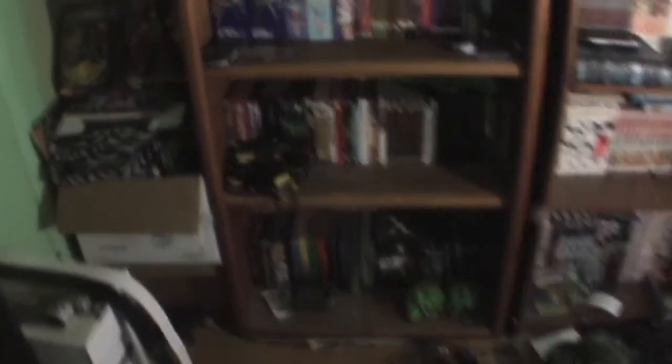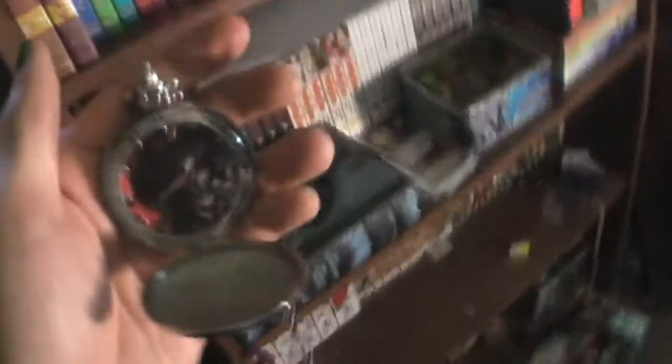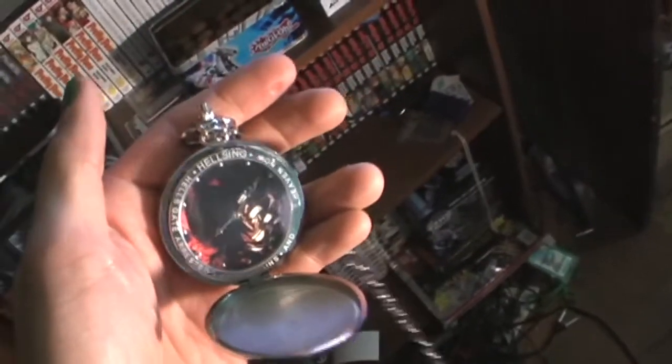Then there's the second bookcase. Got more Rarity stuff, the Daring Do box set book thing — that was expensive as hell. Oh, this is cool — this is actually kind of worth unboxing and showing. It is a Fossil pocket watch, it's Hellsing Ultimate. Yeah, get that up to the light — that thing's pretty sweet. Aggro and I own this exact same pocket watch; we saw it and it was an instant buy for both of us. It's pretty sweet.